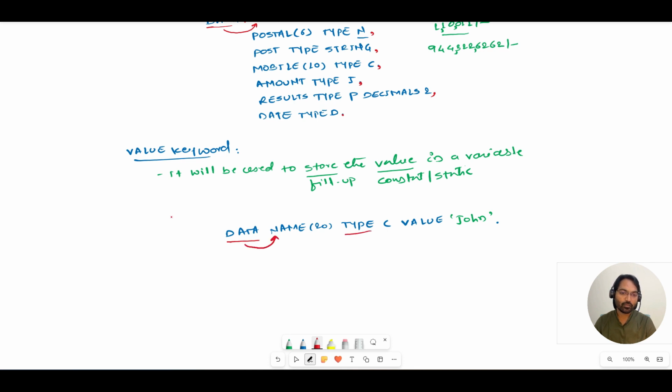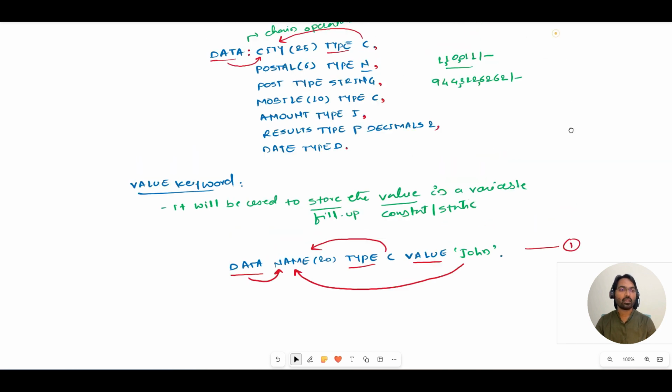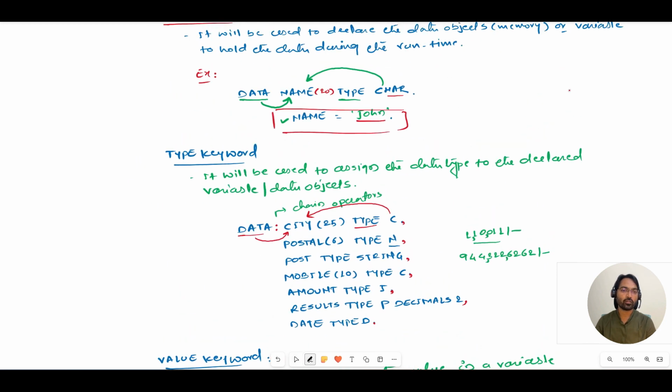Using the type keyword, we assign the data type to the declared variable. And using the value keyword, we fill up the data into the declared variable. So these are the three things. You can fill up hard coded data in this way also. Let's assume this is the first way, and this is the second way to fill up the data into the variable.